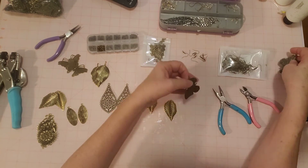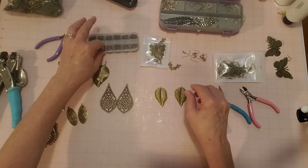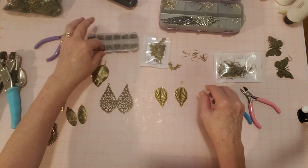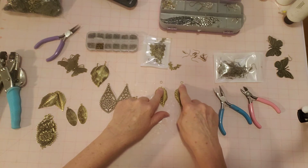Let's put our butterfly earrings over to the side and go ahead and put some jump rings in here. In this little set of jump rings I ordered from nbeads.com, I'm using the number 8 here. So it's not too big, it's not too small. I'm going to go ahead and put the jump rings in here.